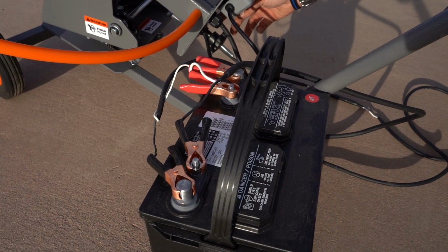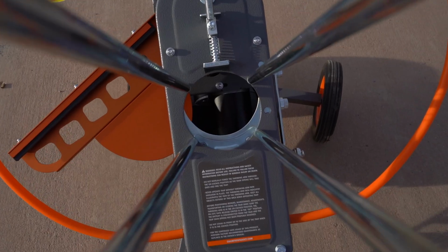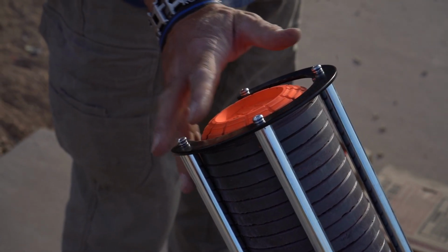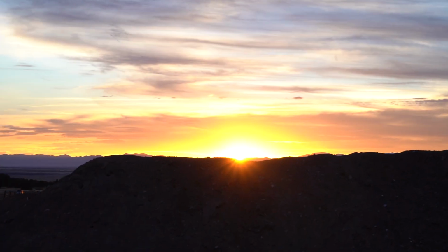It's powered by a 12-volt deep cycle battery, or you can connect it to your truck battery with jumper cables. With a 50 clay magazine and a 1.75-second cycle time, you can easily go through the clays quickly. The thrower is made of a rugged powder-coated steel and can withstand the elements or is easily transported for storage out of the elements.